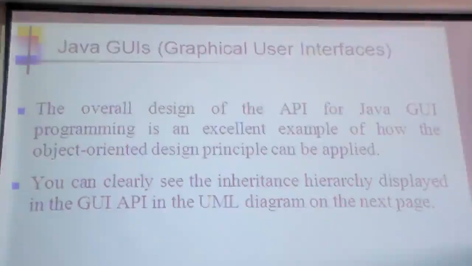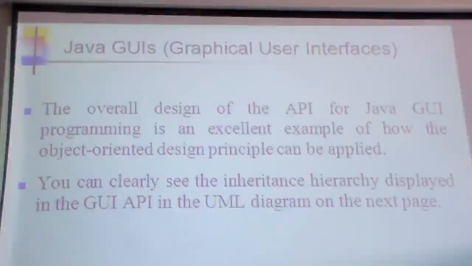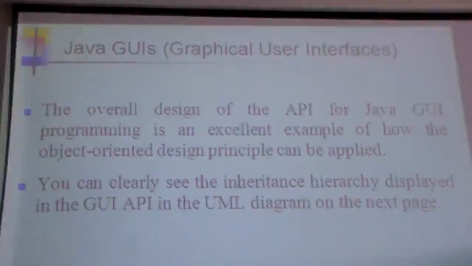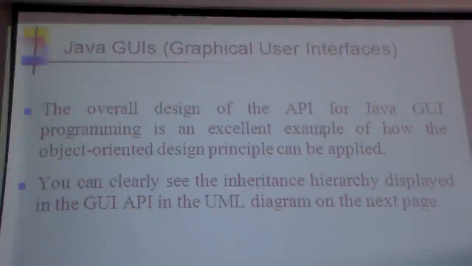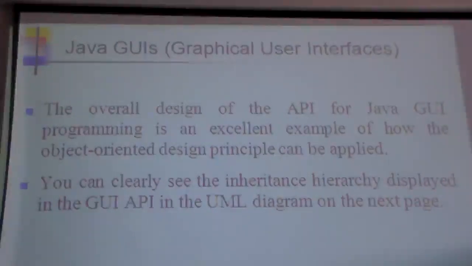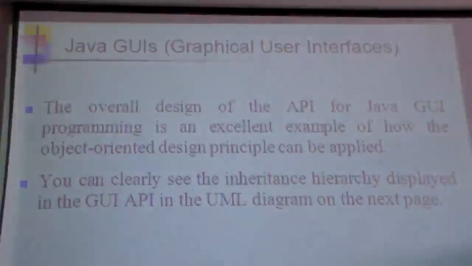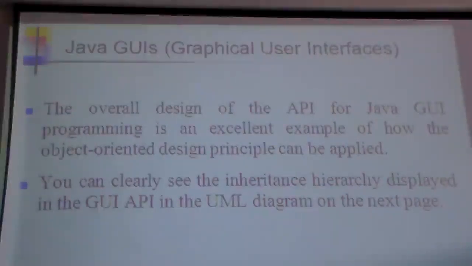So I expected that last lecture one of you would raise a question: if we have other components and add them to that frame, what happens? We put them in the center, all components. So if we have 10 components and add them to the frame, they all go to the center. Yes, to the center. And so we have the flow layout, which is a manager that manages and orders all the components.